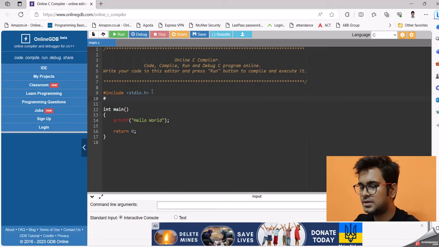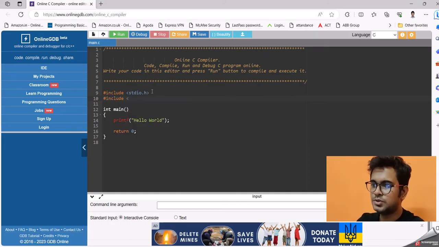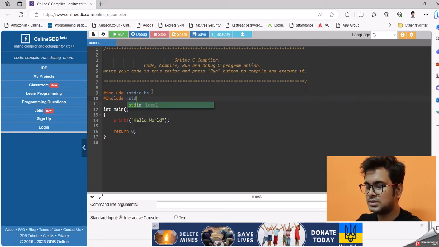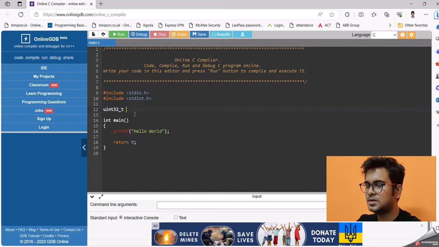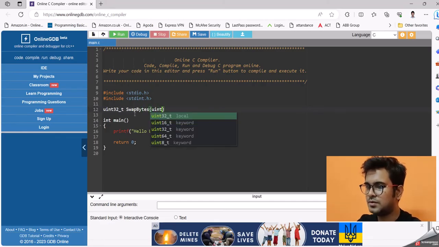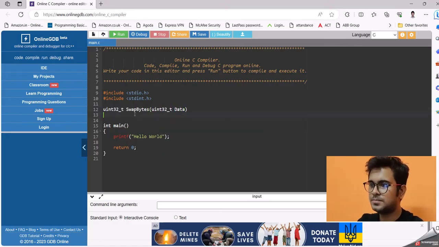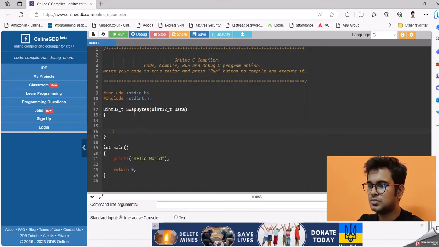So I say #include <stdint.h>, because I need to use uint32. Now I need a uint32 function, and we say swap_bytes, and in it you have uint32 data coming in.